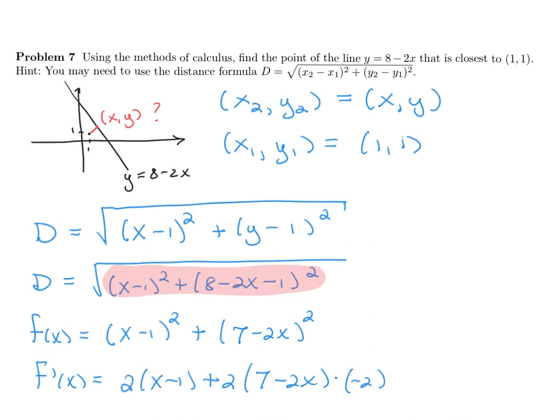So here is the derivative. Before I set this equal to 0 and solve for x, which will tell us the minimum distance we're looking for, I'm going to simplify this function by multiplying this negative 2 here, and then start distributing things in and collecting like terms. I'll do this on the next slide.